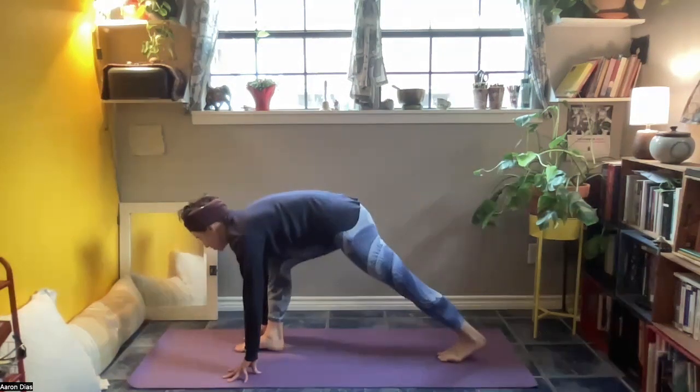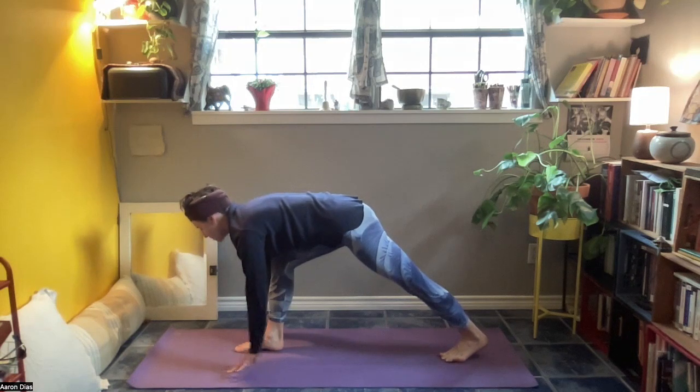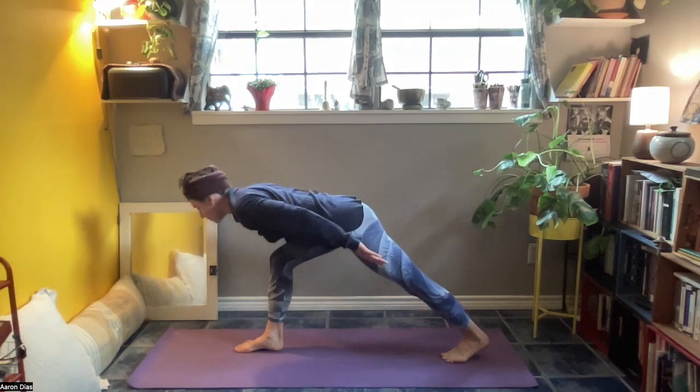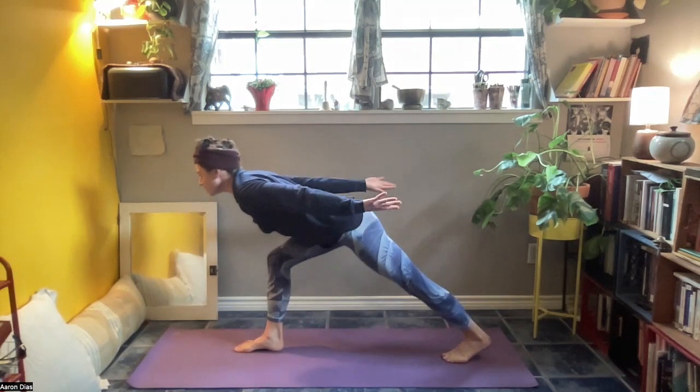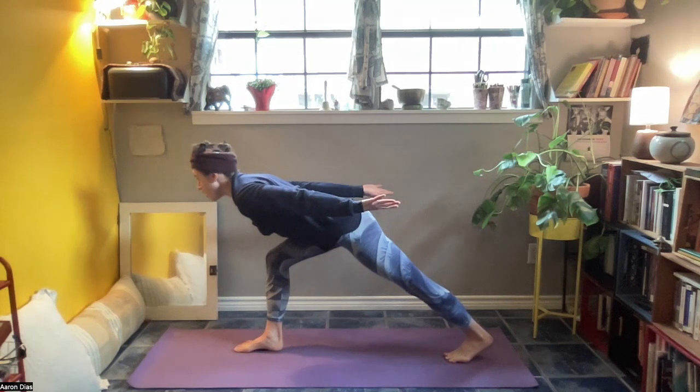Now in this low lunge shape, just to create a little bit of heat for ourselves, press into your feet and just lift the arms up. And you can reach them up behind you. Lift the arms up and open your chest and feel like you're almost in flight here. Feel the breath. Feel yourself supported. What's strong here? Can there be fluidity even though there's probably some effort as well?